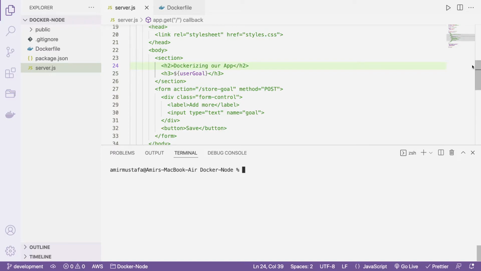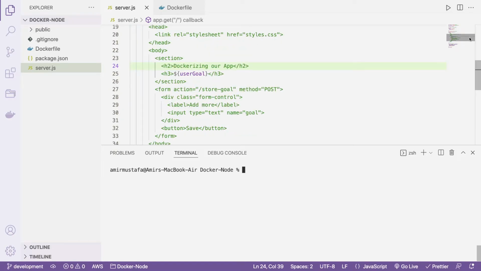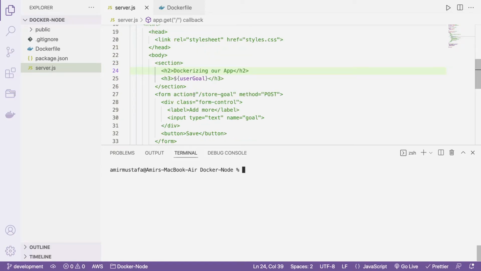This is our basic server, a basic page where we have just written some HTML code, dockerizing our app, and we will focus on these two lines. Suppose we have a feature introduced, we'll write more code. Bug introduced, we'll fix it. First, let's check, are there any active containers? The docker ps command tells us the active containers. So there are none.